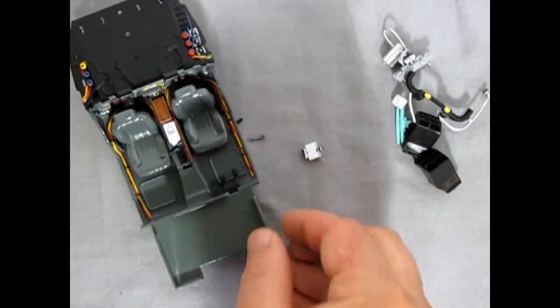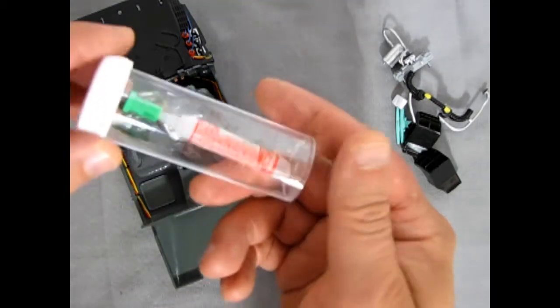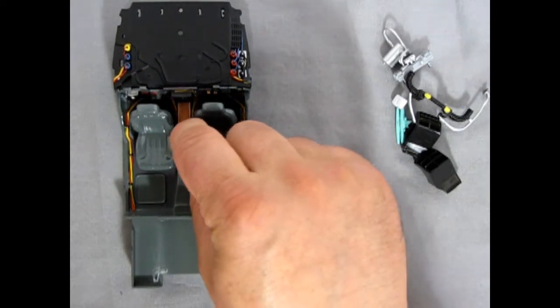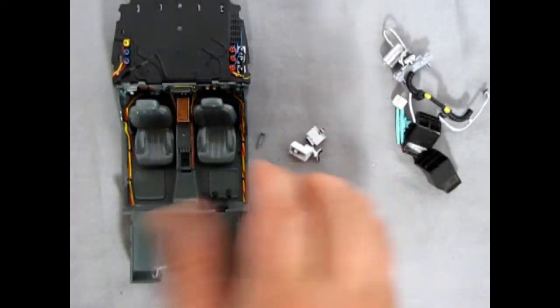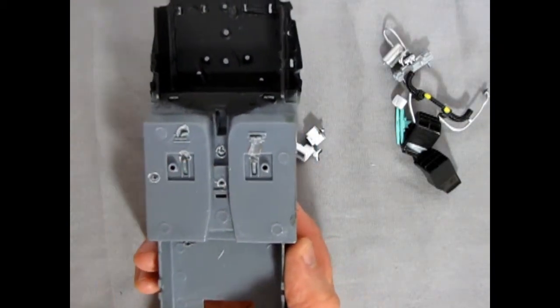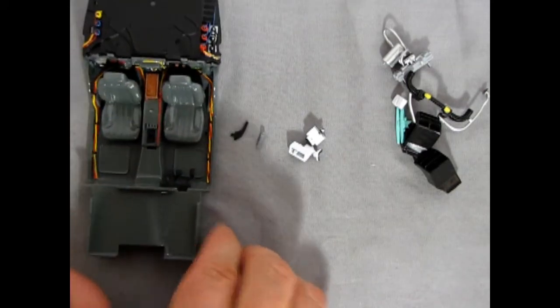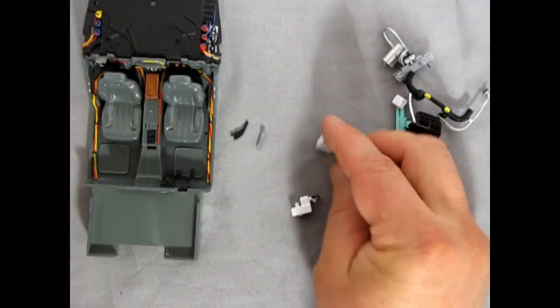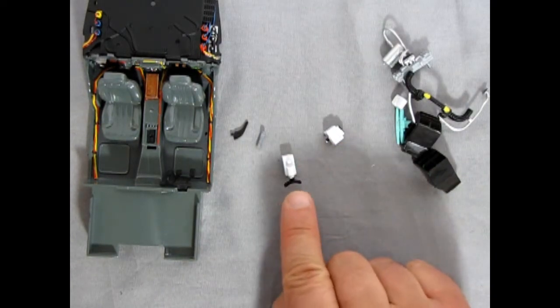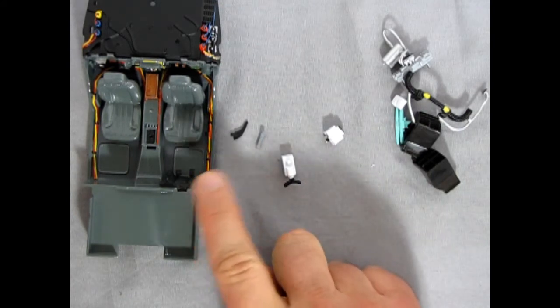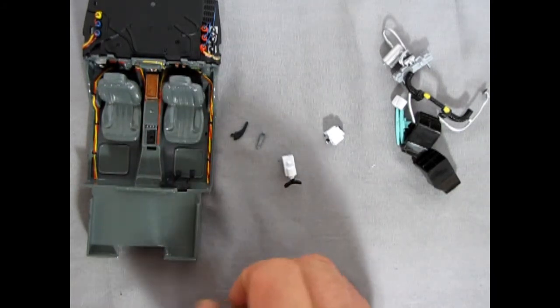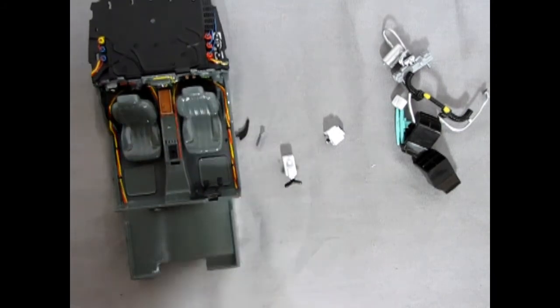So what I'm using is some crazy glue just to glue those components back in. Because this is sort of a weird ABS type of derivative plastic. And from the factory, they, of course, just heated a knife and melted all the tabs in. But I'm going to put in a few of these interior components. Try to figure out where this white box was from. And this, of course, I'll have to paint. But I'm pretty safe with the pedals and the gear stick and the parking brake, as well as the seats. And I do believe the back firewall can be glued in. So I'm just going to do that off camera.